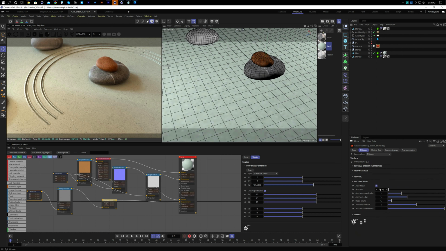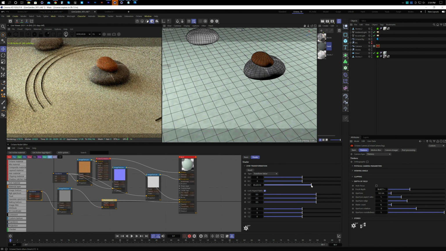And we can give some depth of field. I really love this focus button. It is easy to select the focus area.